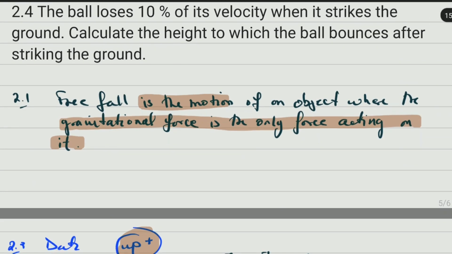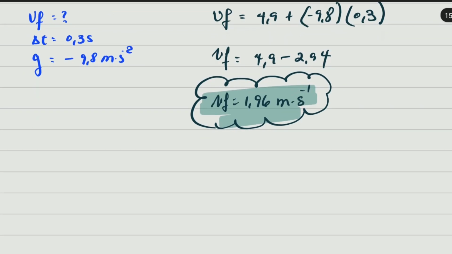Let's see the data and let's find out what it means that 10% of the 9.8. This is question 2.4, and now let's start from there. The velocity when it strikes the ground is 10%. So how do I do this in mathematics? I say that 9.8 is 100%. Okay, this is how I convert it. Then 10%, how much does it represent of that 9.8? And when you do the cross product here, it will give you the amount.